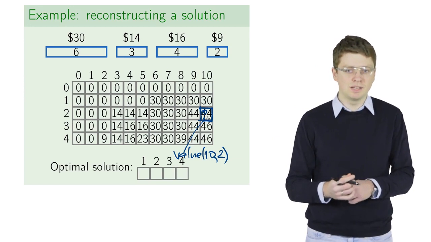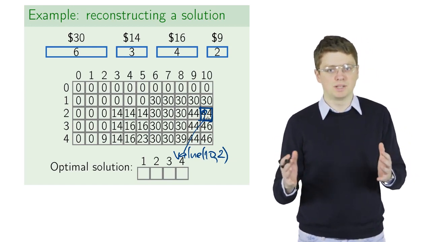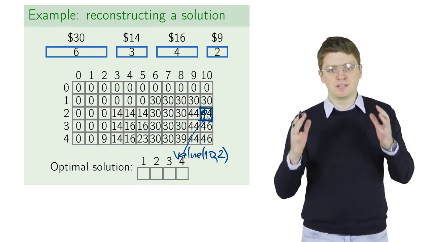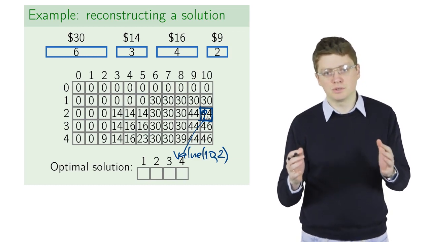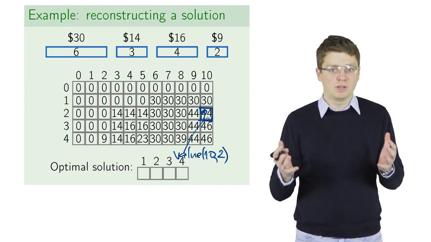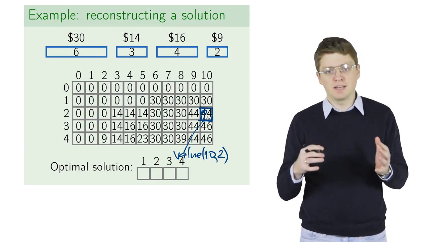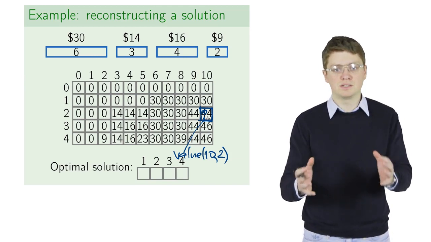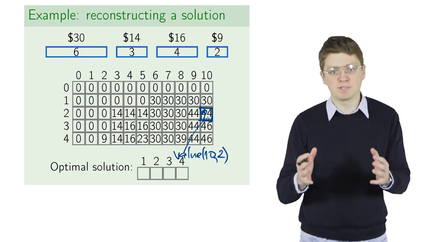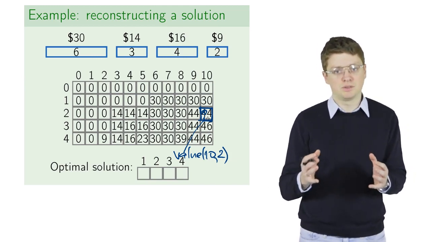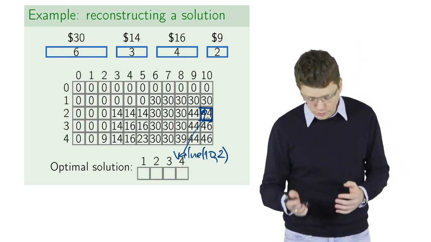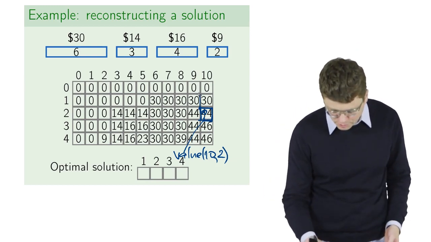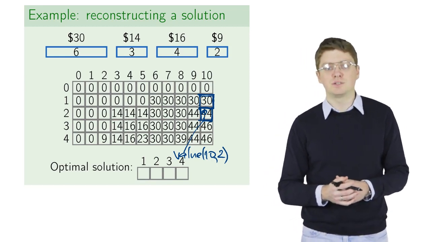So let's argue as well as we did before. So this is a knapsack of total weight 10 that uses only the first two items. Well, we then say that the second item is either used or not. So if it is not used, then this is the same as filling in the knapsack of total weight 10, just using the first item. And we already know this value because it is in the previous row. So this is value 10, 1. Right? So the value in this case is 30.